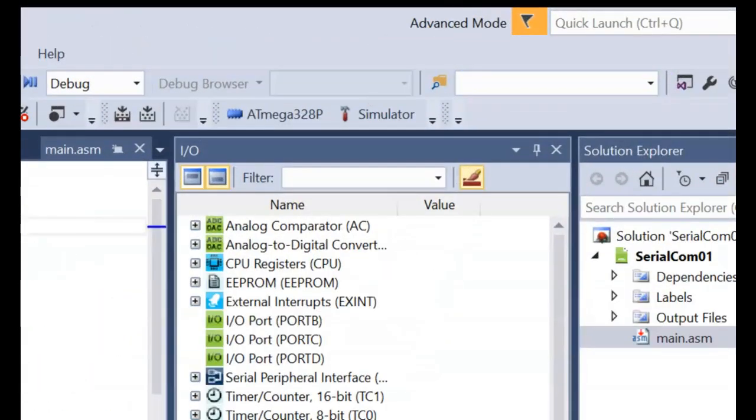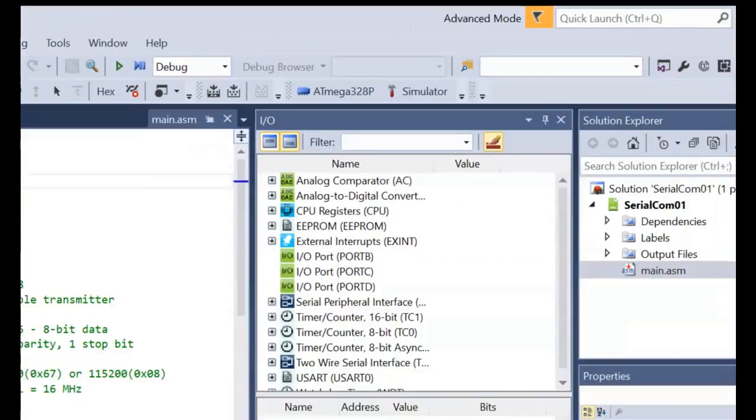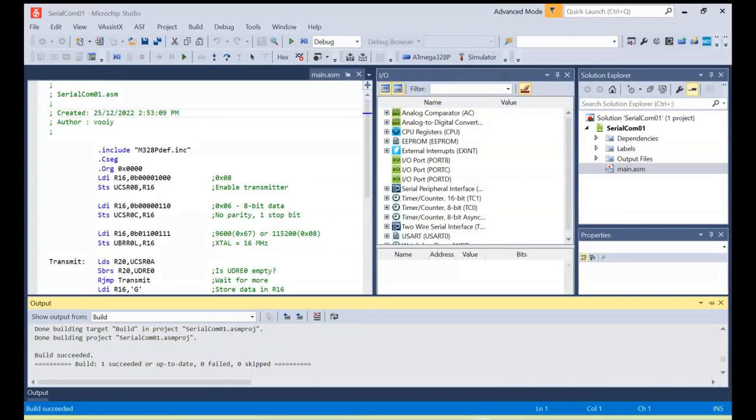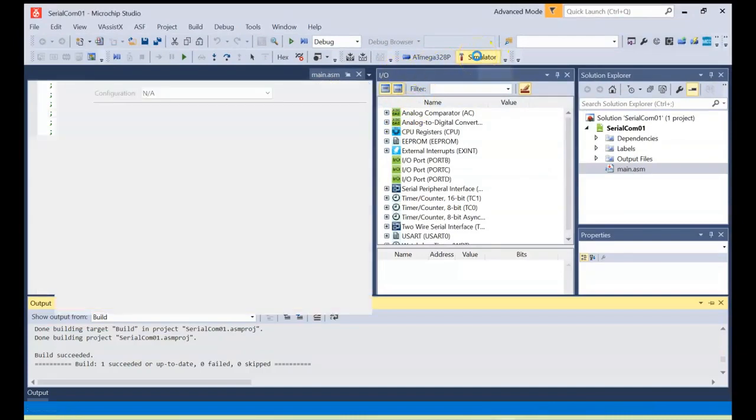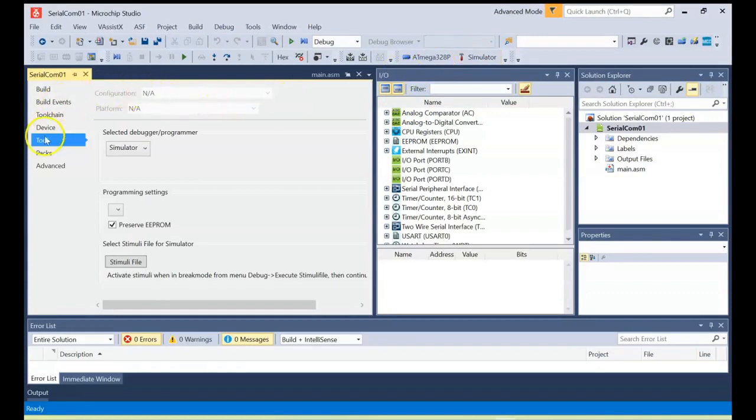Yes, so the simulation button here, let me zoom out and let me hit this button. You see another panel appears under tool, which is this one here, highlighted. Make sure that under select debugger/programmer, you have it on simulator.